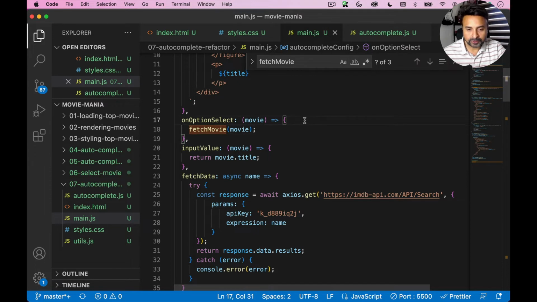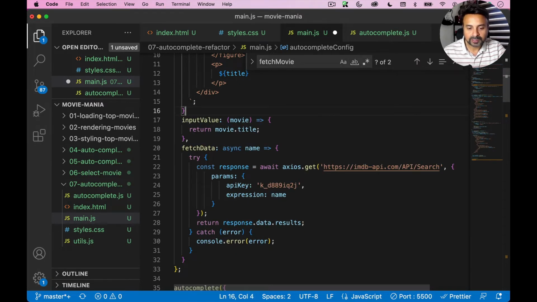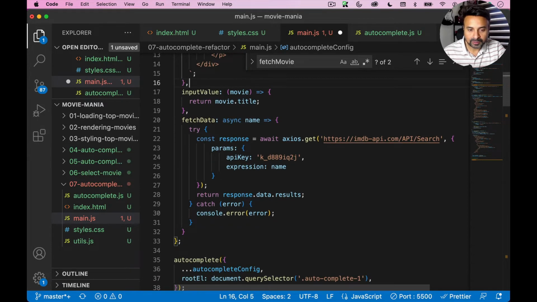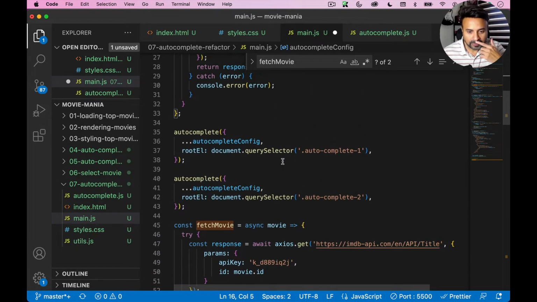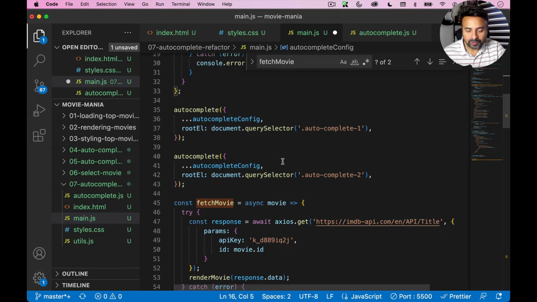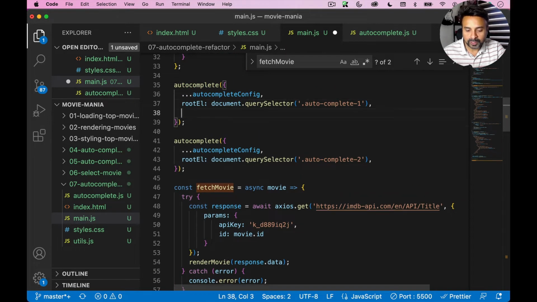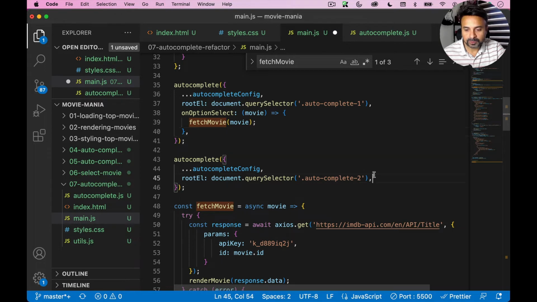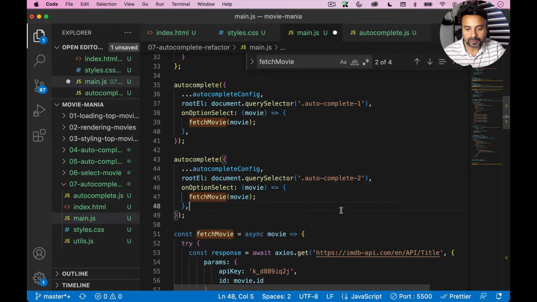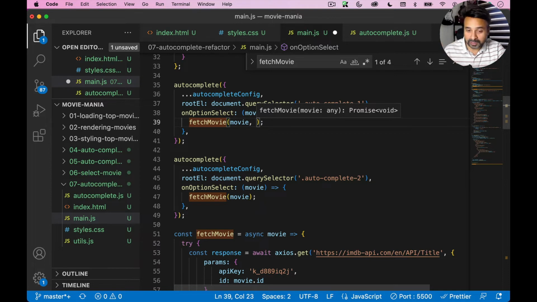Okay, so let's do that. I'm going to take out this option select function from my configuration, the one configuration object, and I'm going to override its behavior here also, and here also we need to have it. So when I select the movie, I'm calling the fetch movie, but I want to call the fetch movie with two different element names.